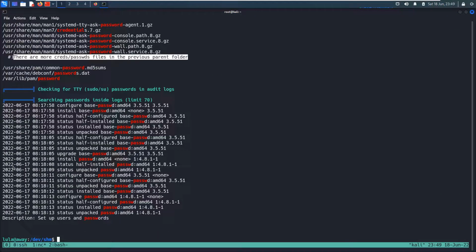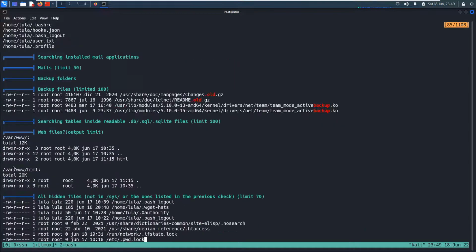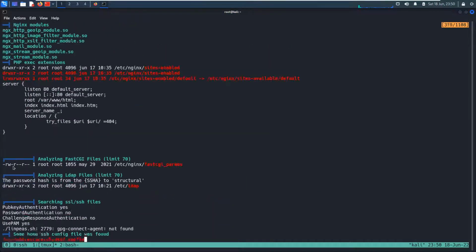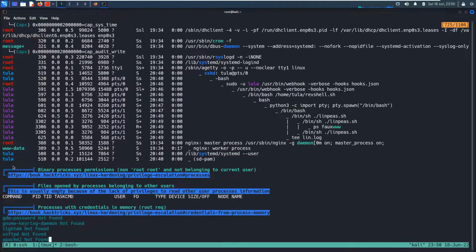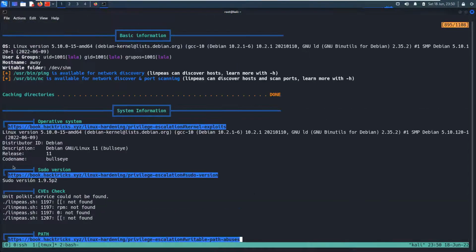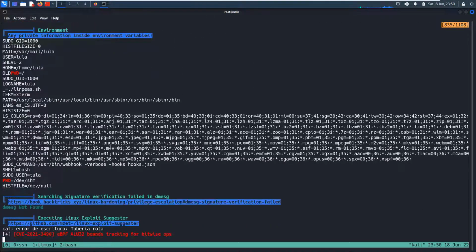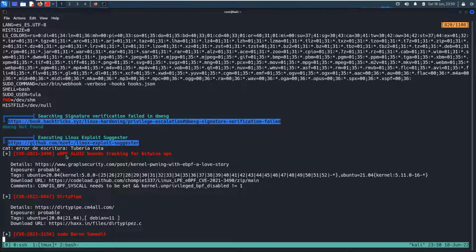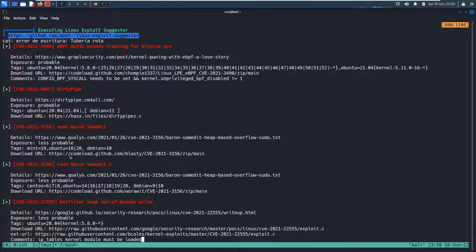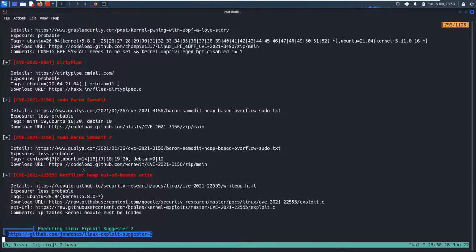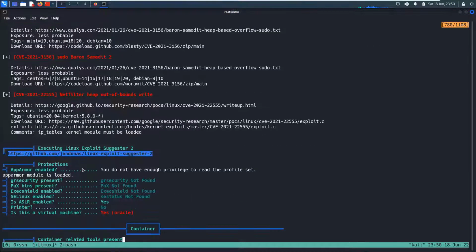Current working directory, and it has come to an end. Right, let me just go to top again. Come on. Right, here we were. Some default things. I don't think this is going to be vulnerable to this exploit. Dirty Pipe, maybe we can give it a try. Sudo vulnerability, I don't think so. This is going to be vulnerable to sudo. I mean, this is a very new box.